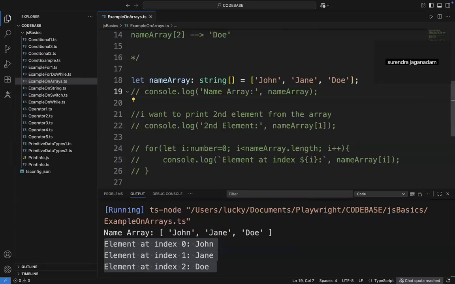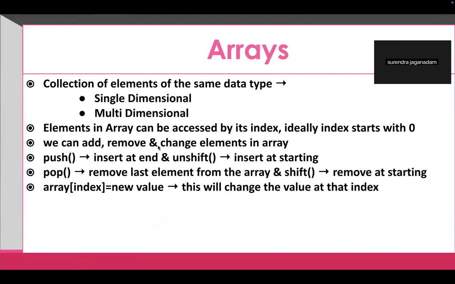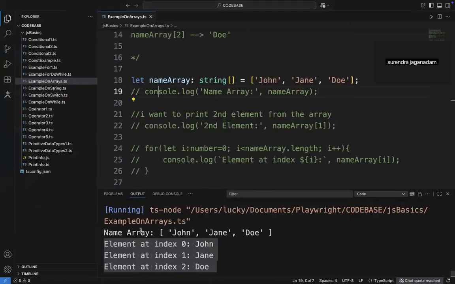Perfectly all right. And the next thing here is, as part of my documentation, I want to add that I can perform these operations, guys. I can add an element to an array, I can remove an element from an array, I can change any existing value in that particular array. For now, let us take an example and see how we can add further values to an array, wherein you need to use a push method. Push is a method which is used to push an element into an array.